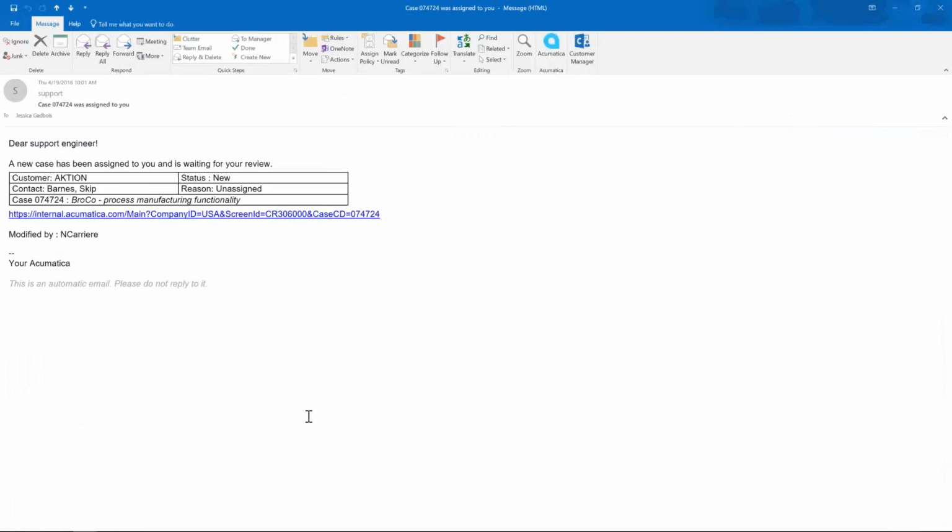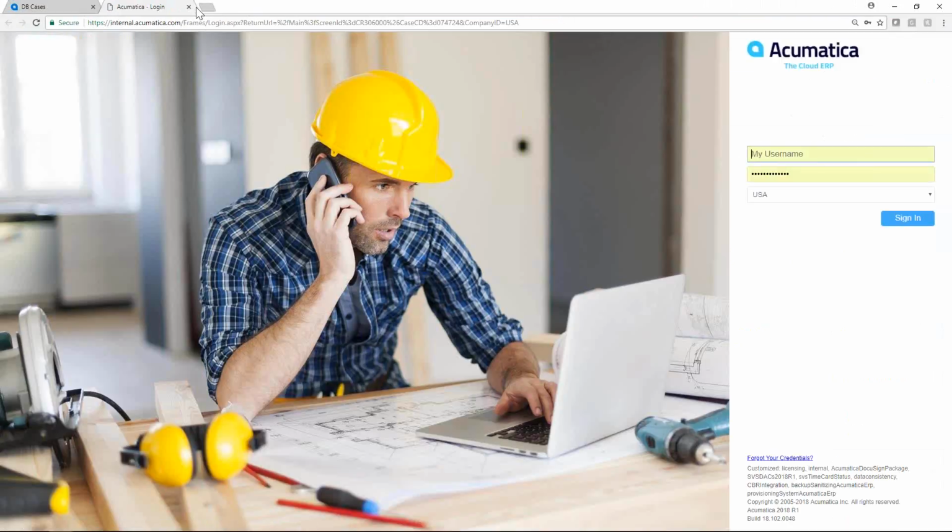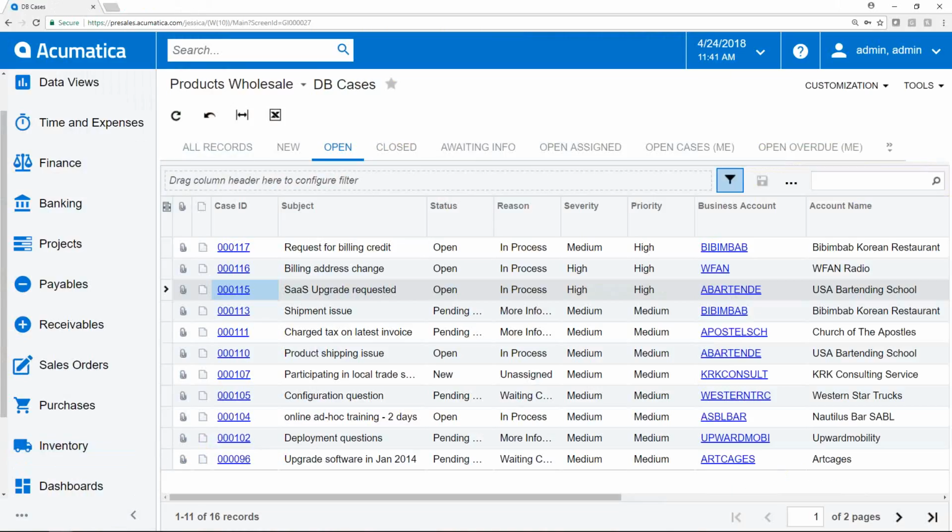And then not only does that case get routed to the dashboard of that individual, but we can also trigger an email notification to be sent. So I pulled up my Outlook again, but this is a real example of a case that was assigned to me. You can see that this is the email that I got sent directly to my inbox. I get a summary of what the case is about, and I also get a link directly to that. So if I click on that link, it's going to bring me into my internal Acumatica and directly to the case, which I don't think you all need to see today. So I'll just get us out of that example right there. But I did just want to bring it up because that's a real life way that an organization, which happens to be Acumatica, is using Acumatica.